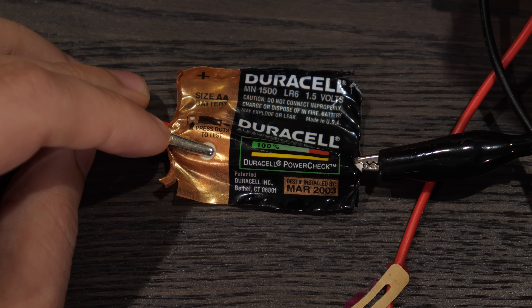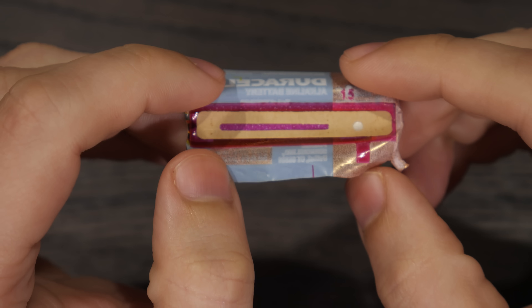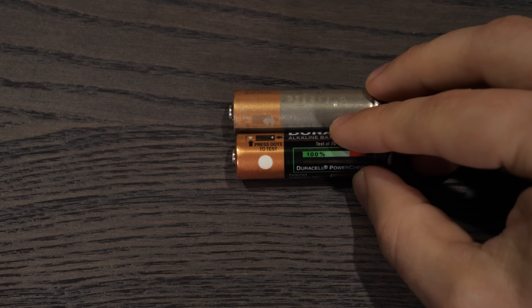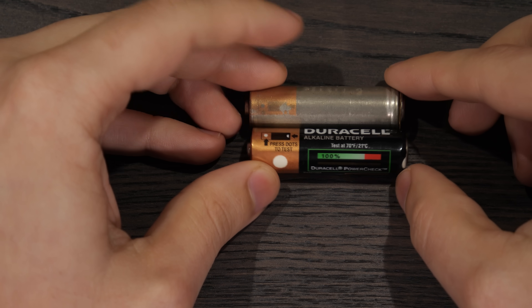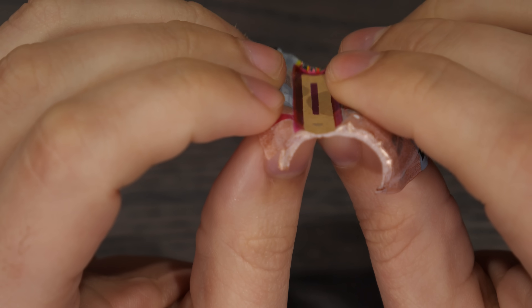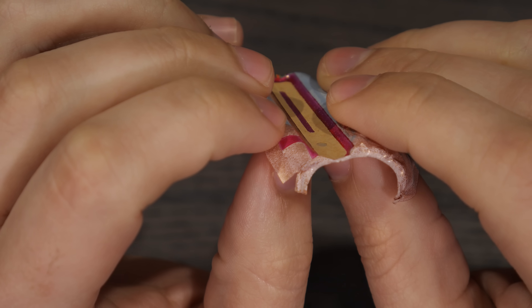It's a very elegant solution, using tech so simple that it can be printed on a label. And remember that beige insulator? Turns out it's not just electrically insulating — it's also thermally insulating. That slot cut into it is there to maintain an air gap between the heater and thermochromic material and the battery shell. The battery is made of thermally conductive material and it's rather massive, so if the tester were in physical contact with the battery shell, it would suck all the heat right out of it and the indicator would never turn yellow.